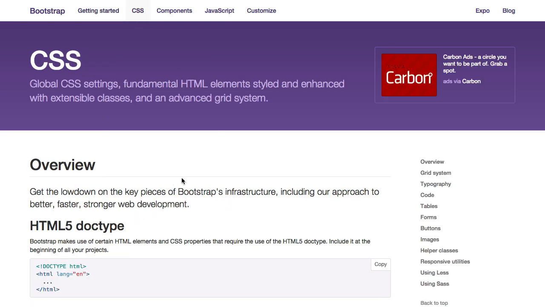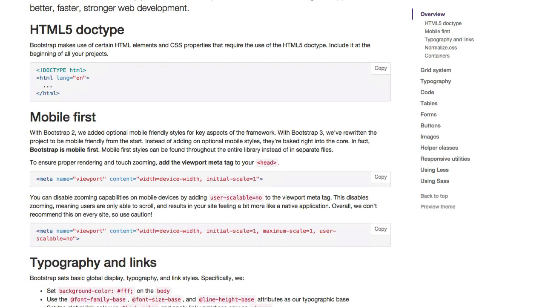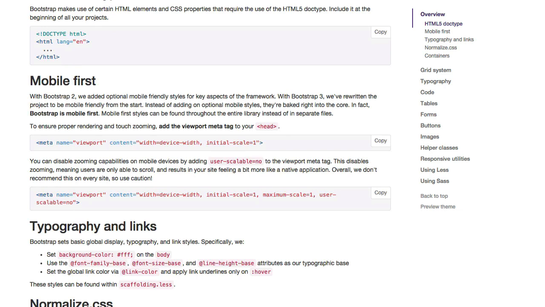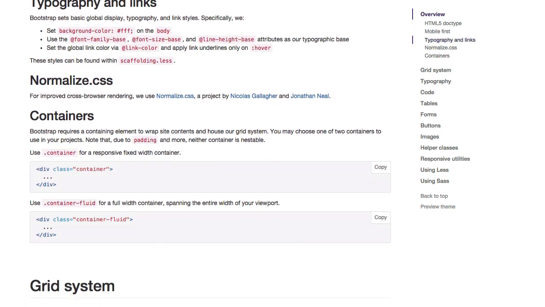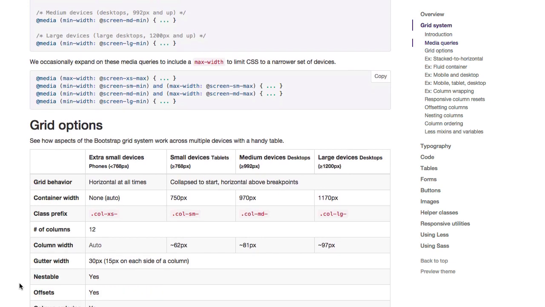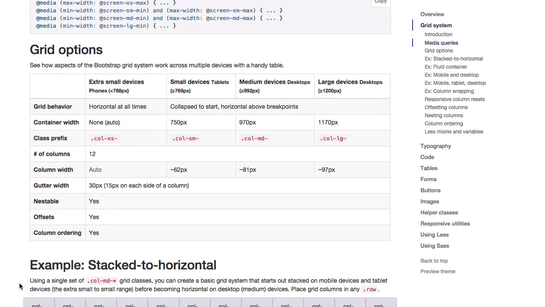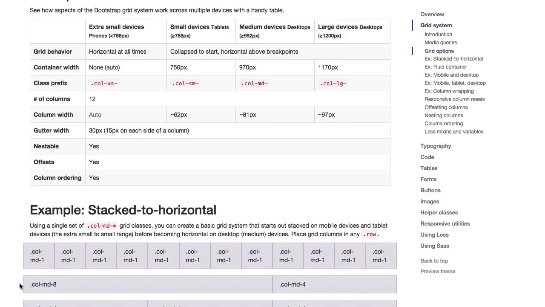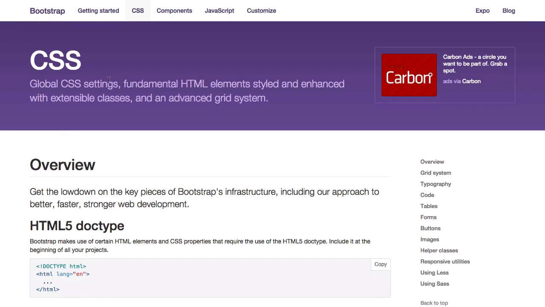So under CSS here, Bootstrap really highlights the basic stuff about how to use Bootstrap, how to format your HTML document, how the grid system works. So you may find this useful or not, but I will do my best to explain whatever you see in this website in a non-technical way and as fun as possible. Okay, so if you find this confusing, don't worry, you don't really need to read this stuff.